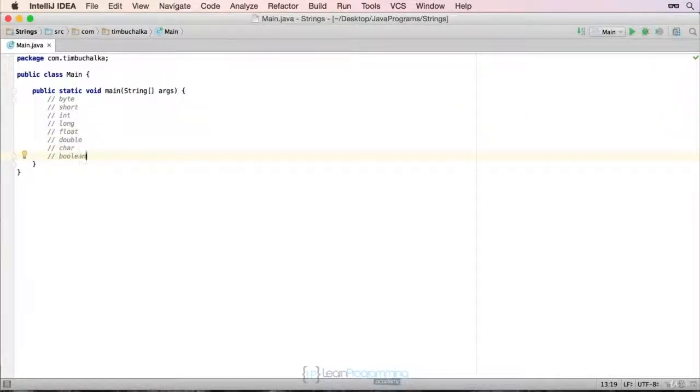So we have byte, short, int, long, float, double, char, and Boolean. So these 8 data types are actually what's called primitive types in Java. Now when I say primitive type, that's actually something that's defined by the Java language and is named by a special reserved keyword as you've seen. For example, the keyword byte, short, int, long, so on and so forth.